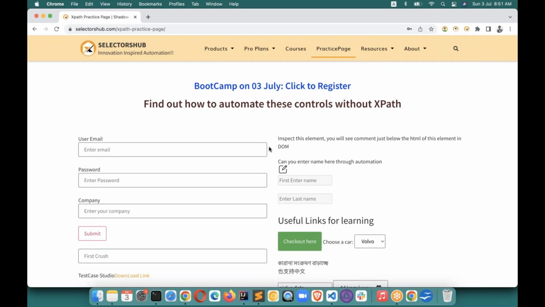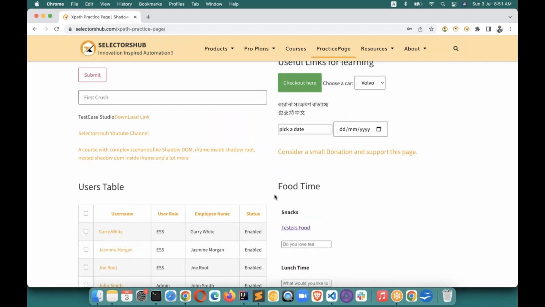If anybody can automate everything on this page, entering a value in each and every field, then you can consider he is good. People are using this page for practice, for taking interviews, for teaching and everything. You guys can also check out this page and practice on it whenever you want to learn and explore more things.